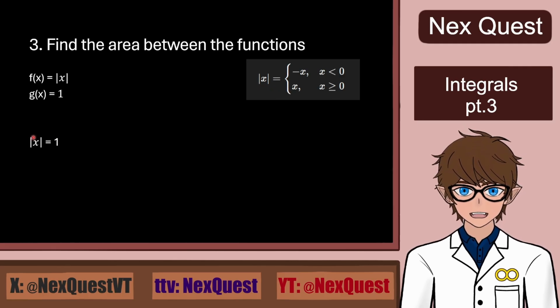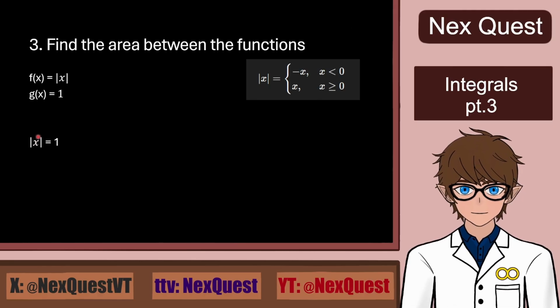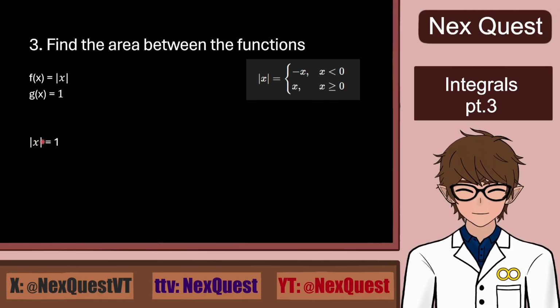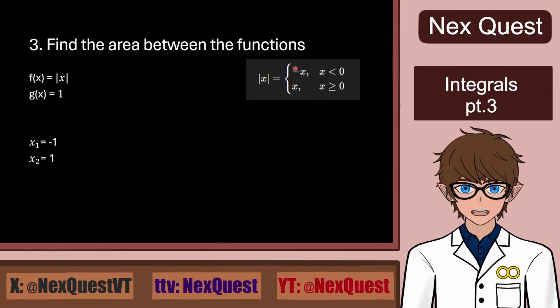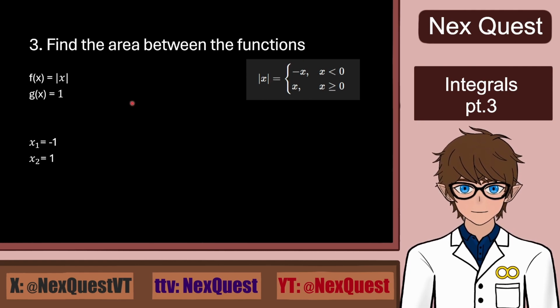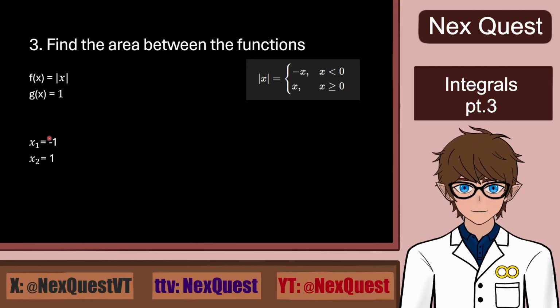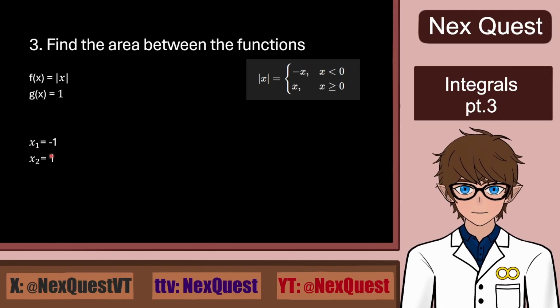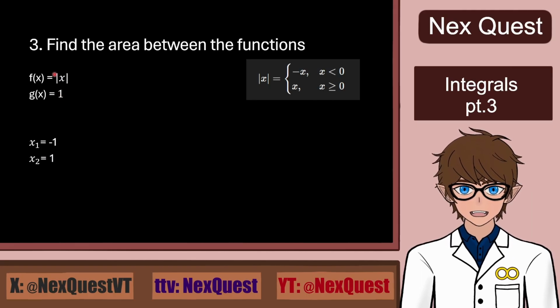Knowing the property of absolute value, we know that anything inside will end up positive, so x can be plus minus 1. So we have 2 x's, plus 1 and minus 1. We could also just set it equal to 1 with each of these two, but that probably is the best way to go to make sure you don't make any mistakes. Now that that's that, we insert a value between them, like 0, into our functions, and we see that the absolute value one is lower, so g of x is the top one.